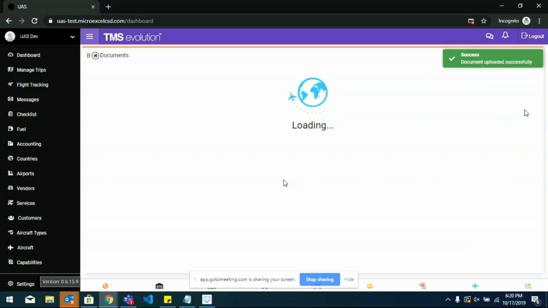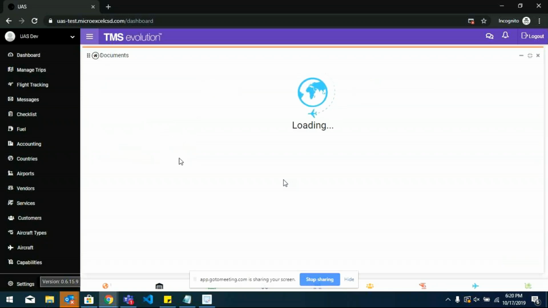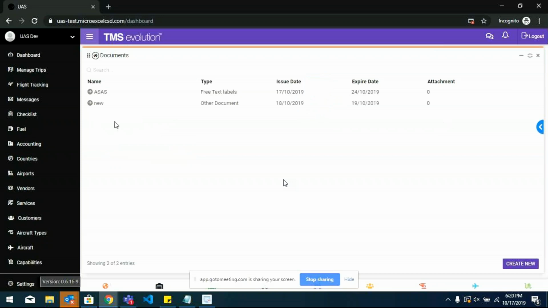Document is saved successfully. This is the document I've added. We can delete it from here itself. Just deleted successfully. There is zero attachment as I've deleted the document.